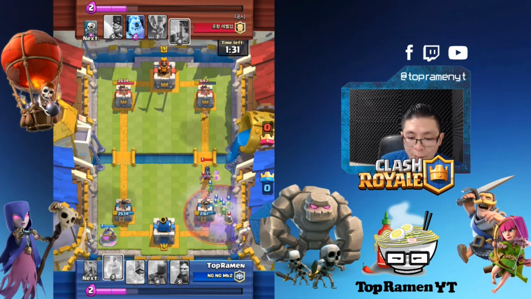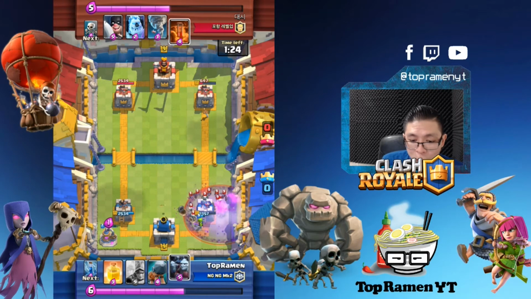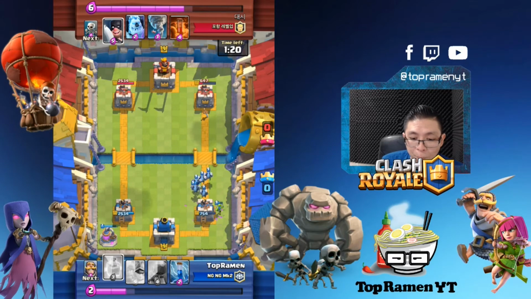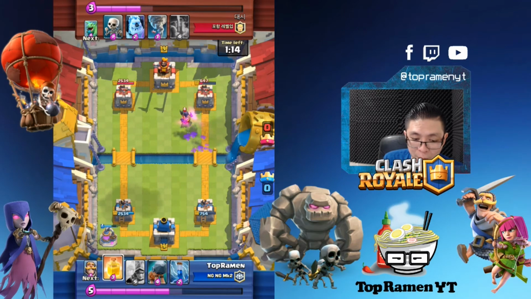So I got my Goblin Gang down in the Graveyard area, and it's able to defend really well against the Night Witch and the Graveyard, but unfortunately it took it out, so I had to use my Minion Horde to mitigate all that damage. See if he elects to poison it. He did not, so very smart move by him. He wants to save his Poison for my Musketeers.